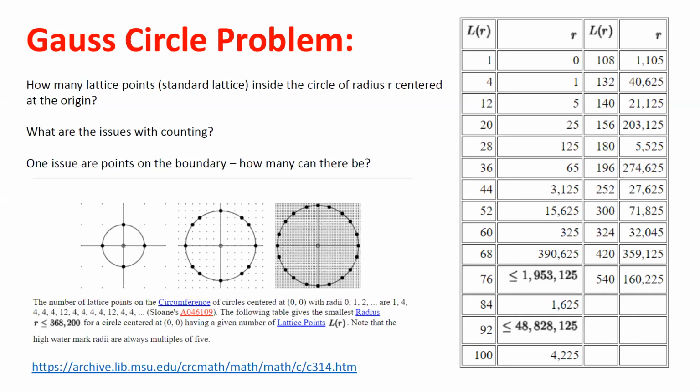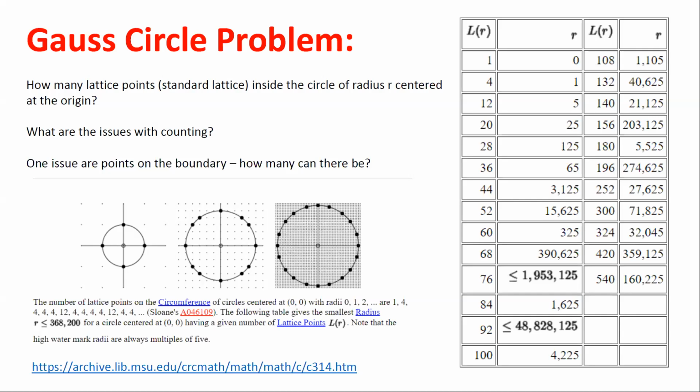Not 1. And so 1 is the degenerate case of a radius of 0. But everything else looks like it's 4 mod 8. So there could be some symmetry. Are you surprised that there could be things of 4 mod 8? No, because there's 8. You can break the circle into 8 parts that should be the same.